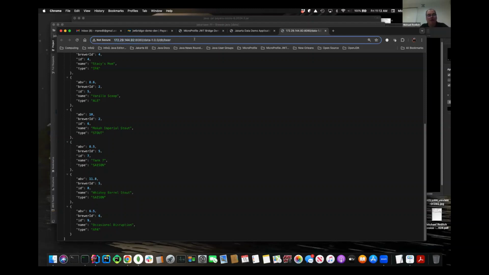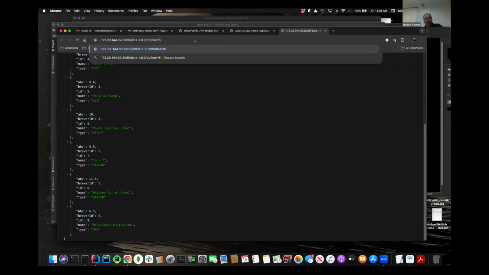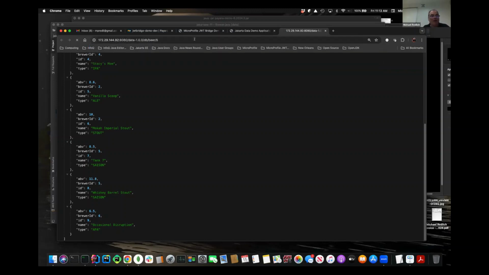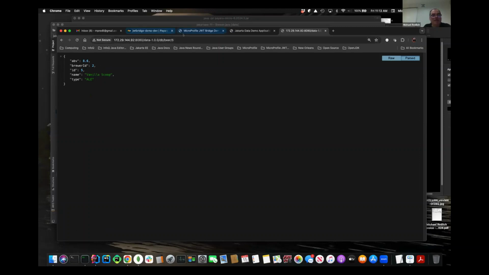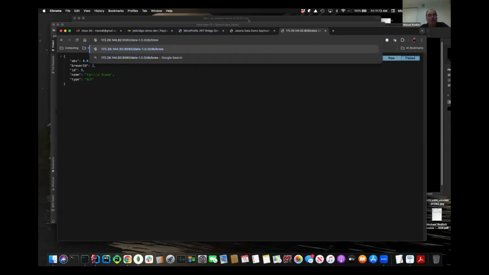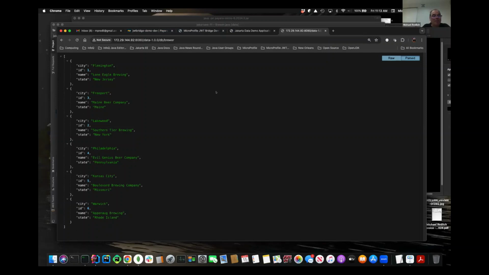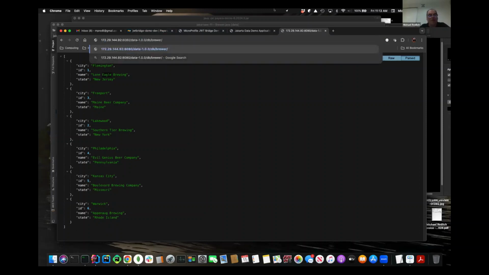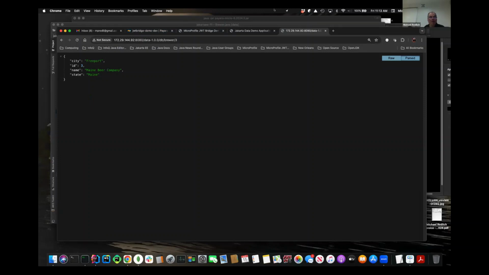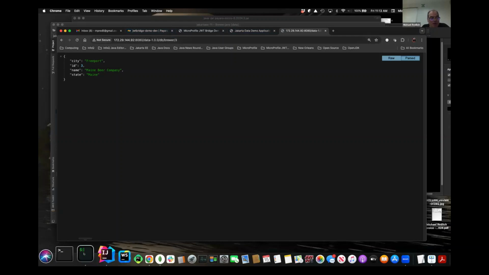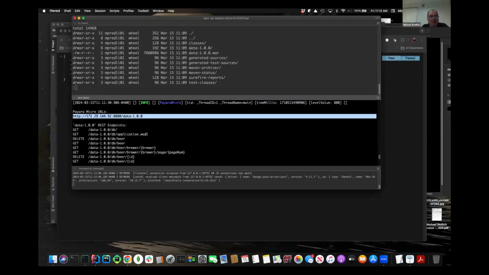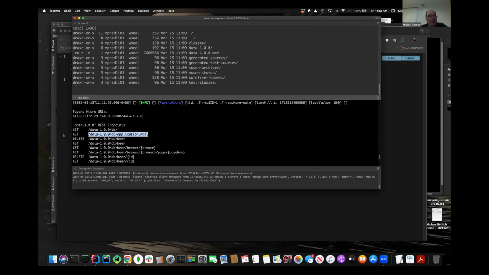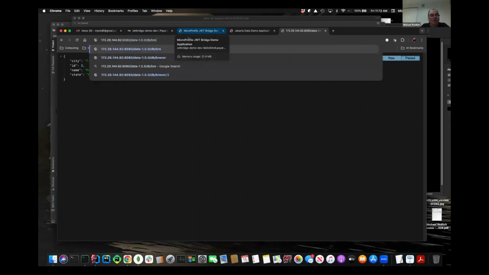So if you want to know what the fifth one is, and of course I need to develop a web front end, an HTML file for this kind of thing, this gives me the fifth. The fifth is the Vanilla Scoop by Southern Tier. And then the same thing for brewers. These are the brewers I have. I put a shout out to Lone Eagle in Flemington, and Maine Beer Company up in Freeport, Maine. There are other things I need to program in there, but you'll see the URLs that are available. You can have this one too, which gives you some information about the application itself. It's kind of interesting.